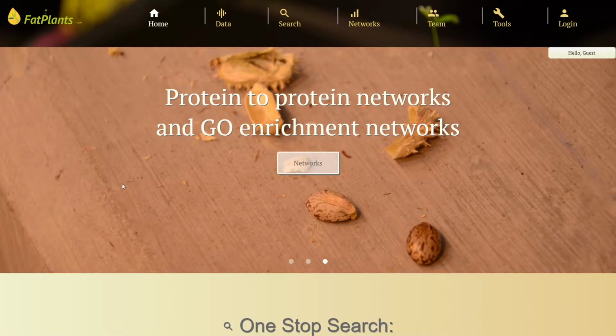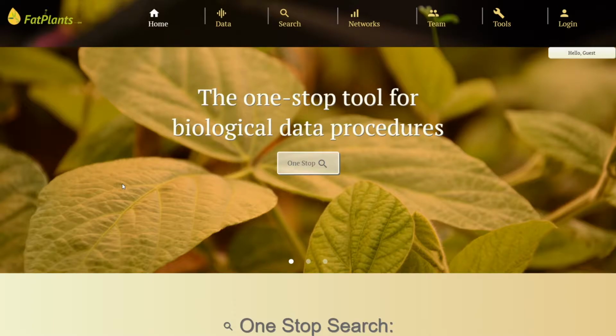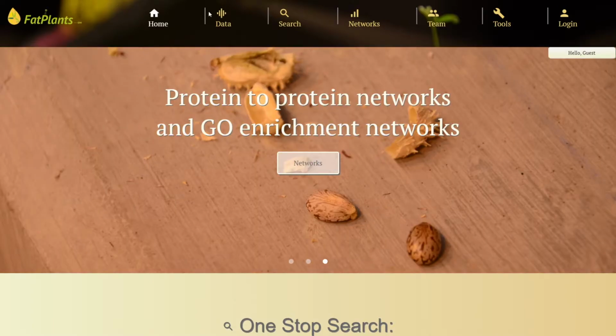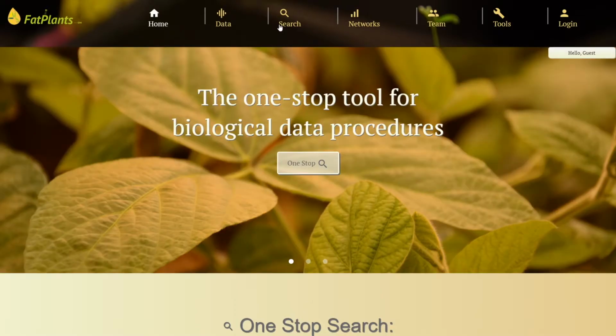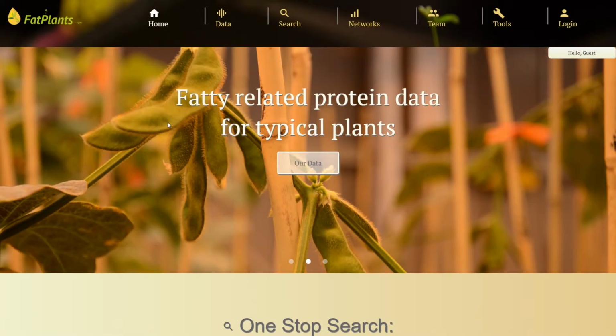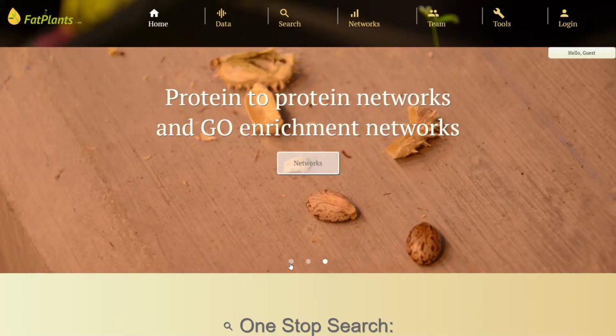As you can see here, this is the homepage where you can find some basic info about the entire site. To start, you have the toolbar at the top with a variety of tabs such as Home, Data, Search, and so on. These will all be explained in further detail in future videos on the respective web pages. Just below the toolbar at the top, you can find a few transitioning slides that have links to other sections in the website along with a brief description of that section.